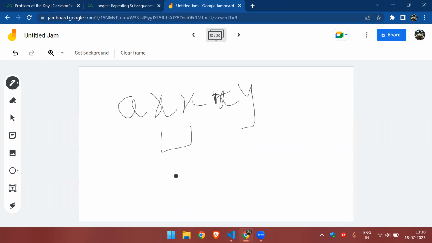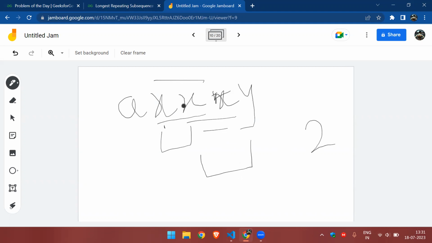So one of the subsequences that can be made is this x, and the second one can be made from these two, right? So the longest repeating subsequence that can be formed is of length two, since this x and these x.